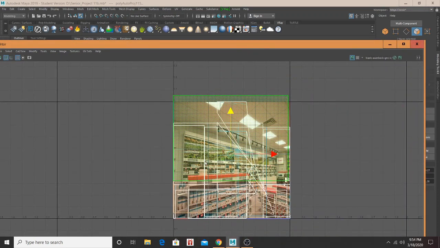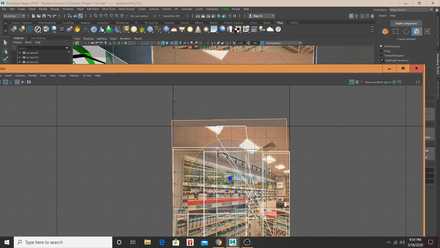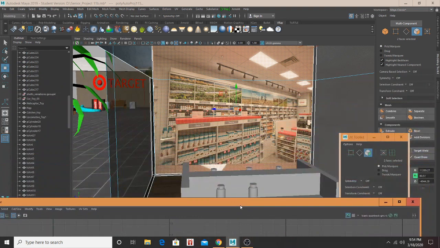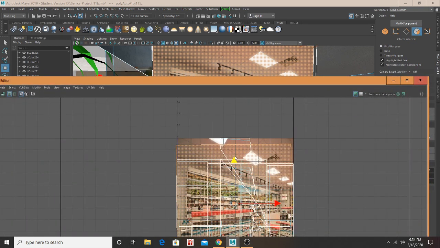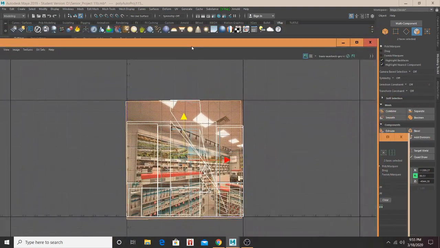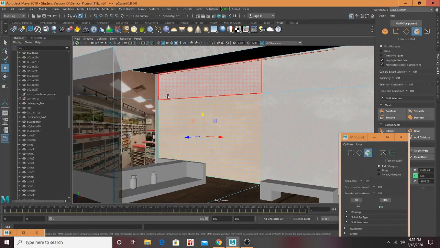I think it's upside down. Yeah, it was upside down. Okay, that'll work. That'll work for now. We got the general gist.